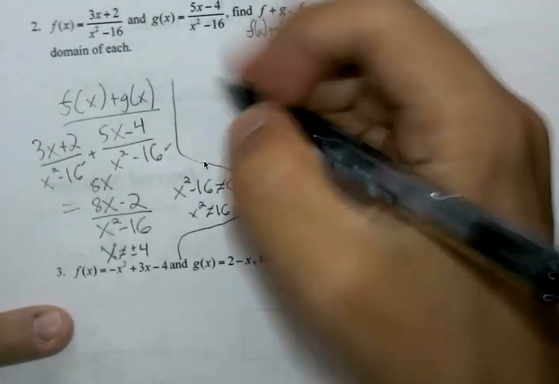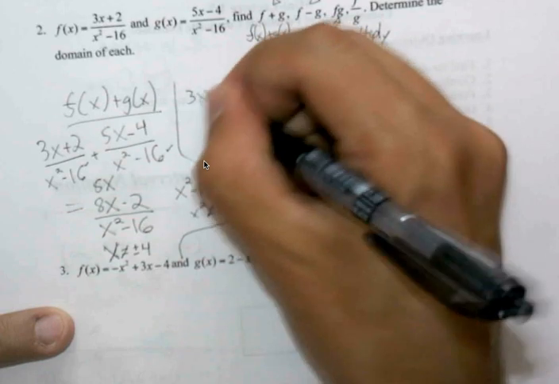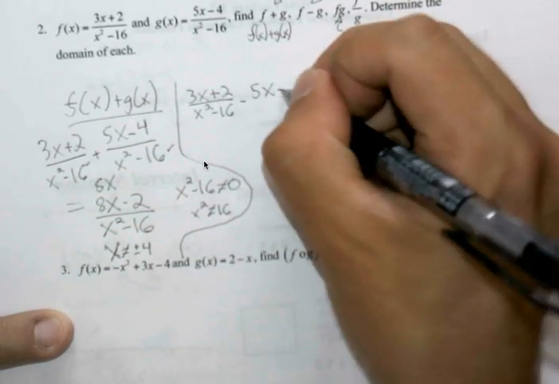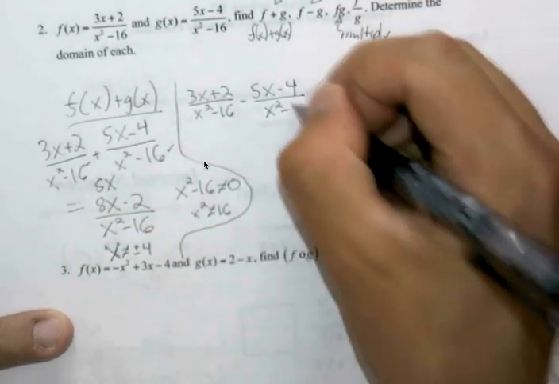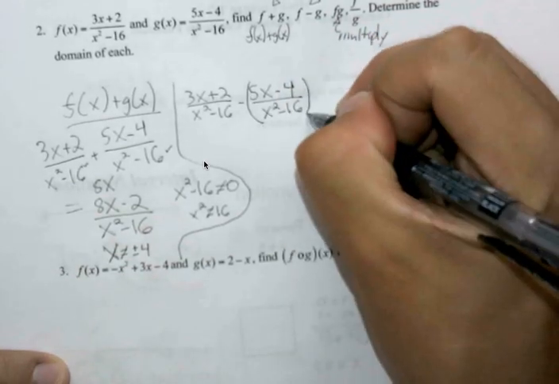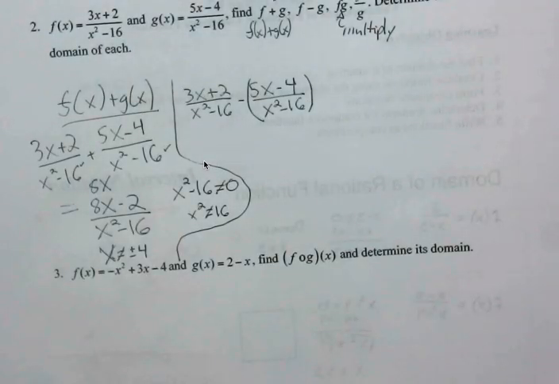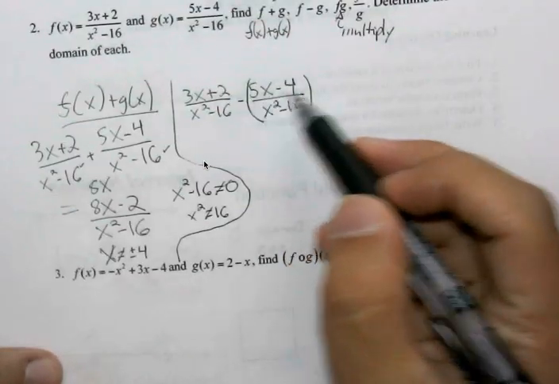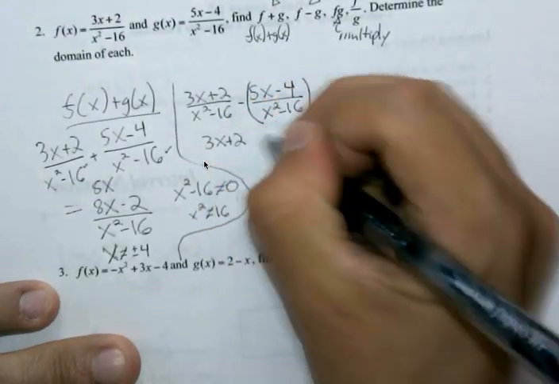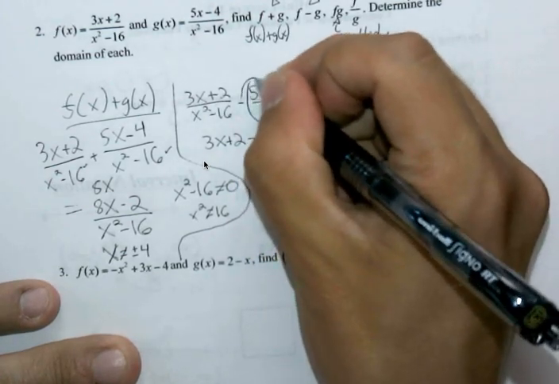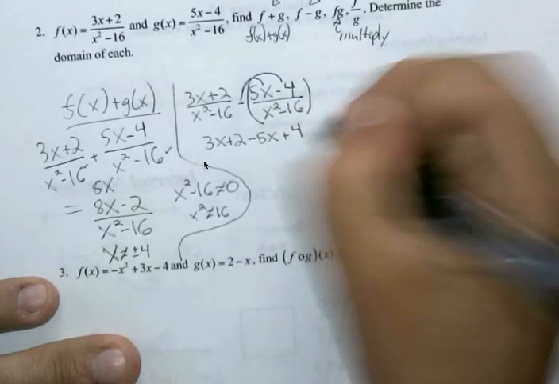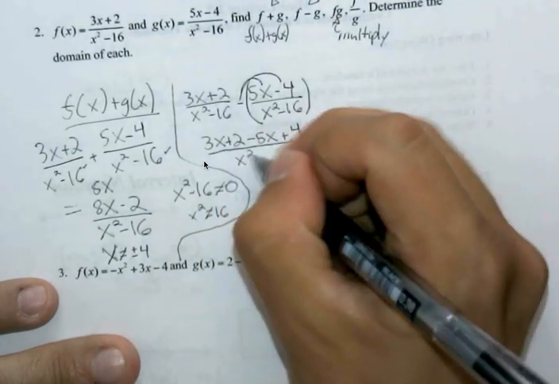If we are subtracting the two, same kind of setup as we had here, we'll rewrite it. 3x plus 2 over x squared minus 16. We're subtracting that second fraction. So where I see students trip up is that they'll just subtract the first term, but keep in mind, we're subtracting this entire fraction. So we still have the same denominators, but we should really be thinking of this as 3x plus 2 minus 5x, because if we distribute, it's negative 5x. And then subtracting a negative 4, which is really adding on 4. Keeping in mind this is all dividing by x squared minus 16.